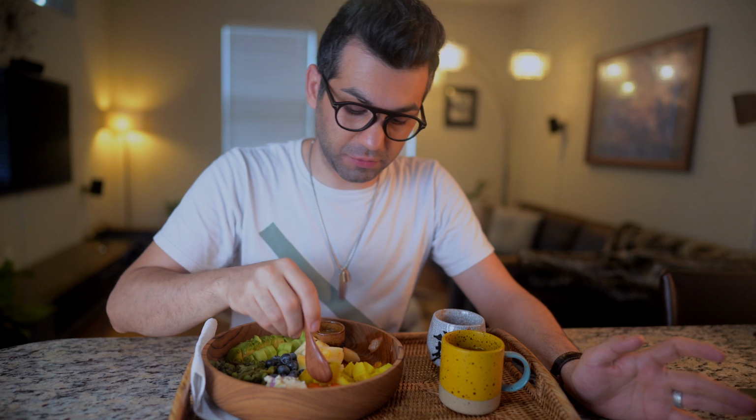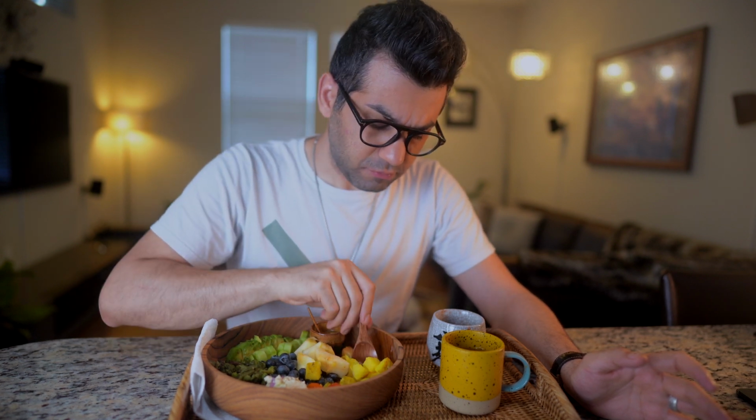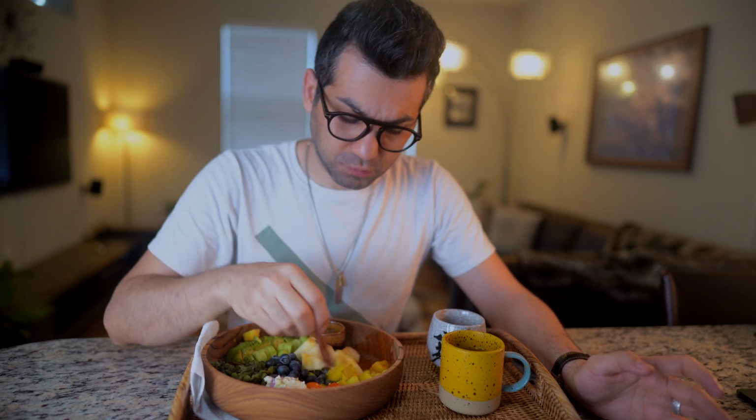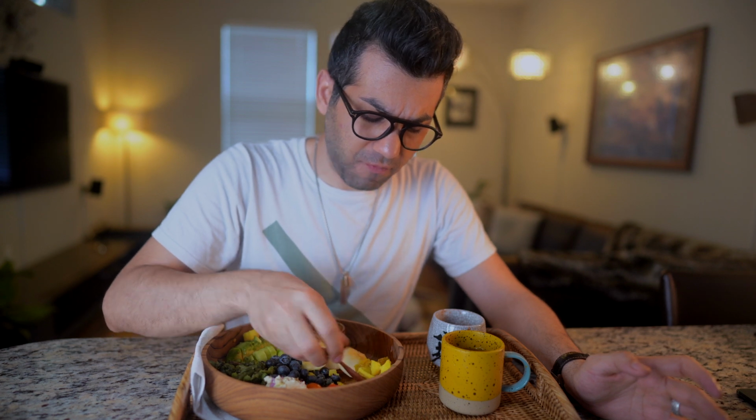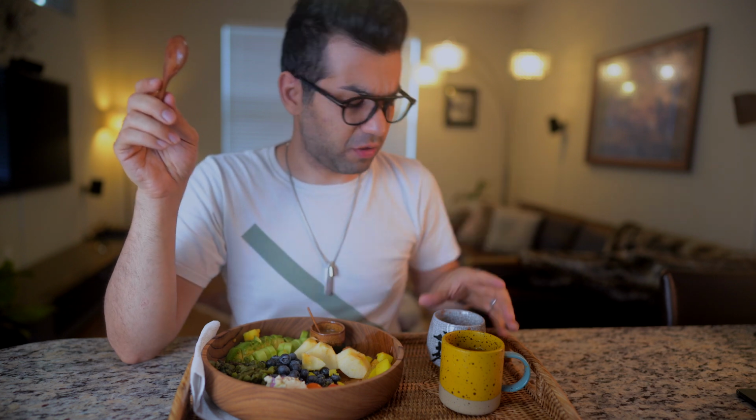This is what I try to do. At least. The potatoes are awesome. Especially that they soaked up a little bit of the juice from the kimchi. This gives me the energy that I need throughout the day. And I eat only twice a day. I eat in the morning, and then I eat at 5 o'clock in the afternoon.